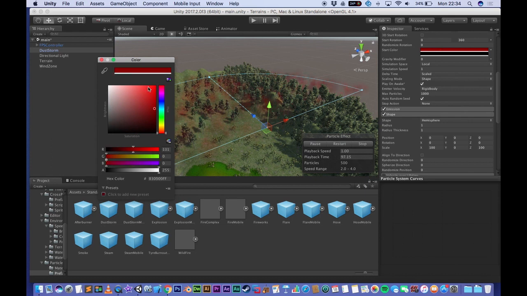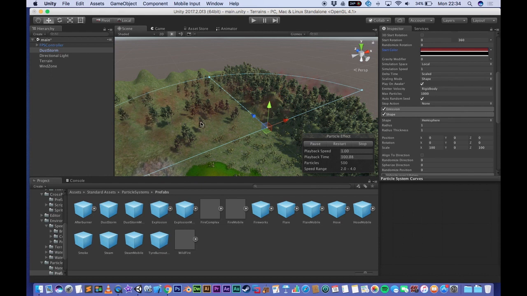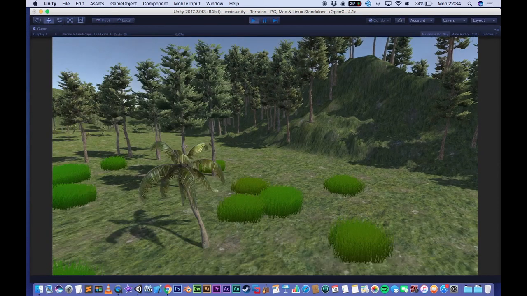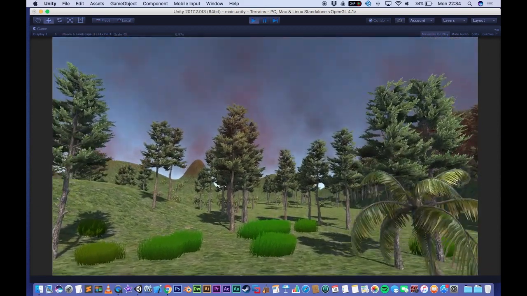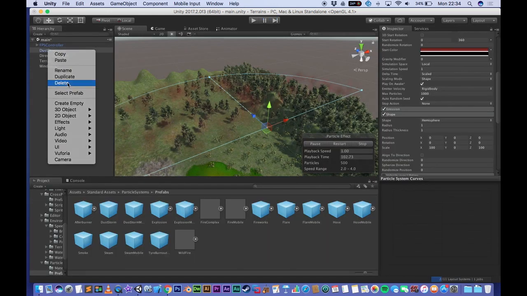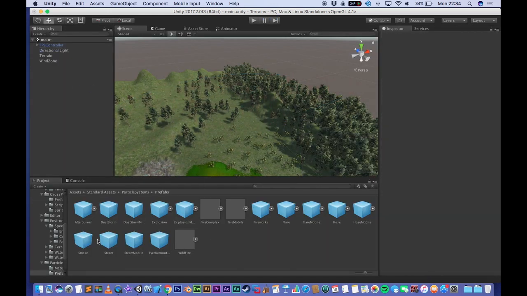Or you could use a smaller version as something like a flare inside an actual environment, where you could then create a plane that appears over the top. And that's just one of the prefabricated ones. I'll just delete that for a second. Now, there are loads and loads of them. One of my favourite ones is for the explosions.